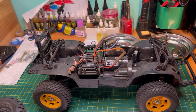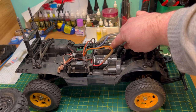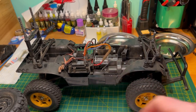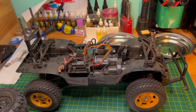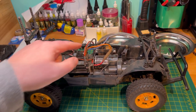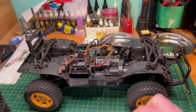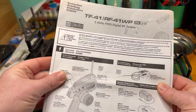I've got rid of the body shells for a minute so we can see what we've got inside. We've got a Savox servo in there, an HPI 35 tooth motor, and it looks to me like some sort of HPI ESC in there as well, which I think looking at it is a crawler one. Dom's also sent me all the instructions of how everything's supposed to work.